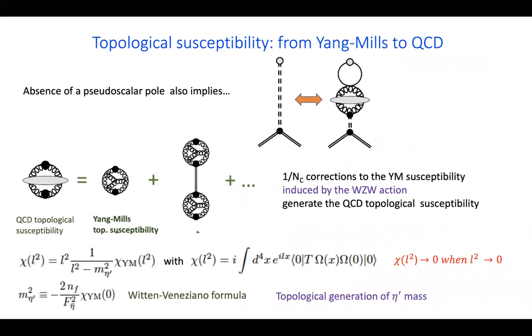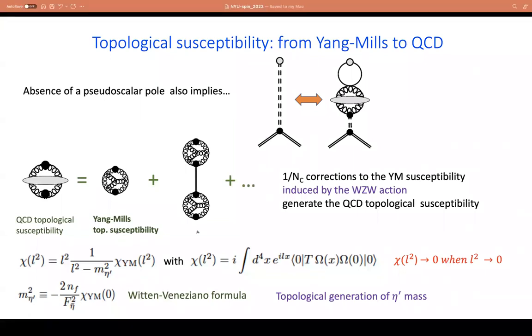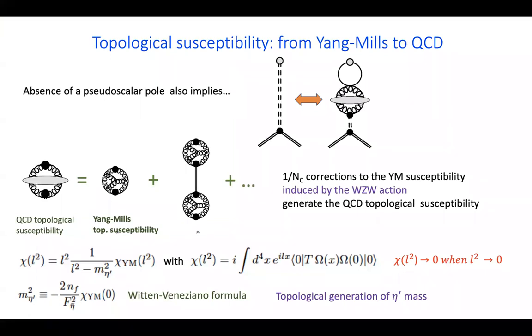To me, it seems a complicated way of getting the free massive pseudoscalar. But actually, if you look at the usual derivations of the Witten-Veneziano formula, I find them much more cumbersome than the derivation we have here. You see immediately that this resummation is what gives you a shift in the pole of the susceptibility. This explains two things: one is that you get the Witten-Veneziano formula, and it also explains that in the chiral limit, the topological susceptibility vanishes in the forward limit. These are two key results that you get right away in this way.